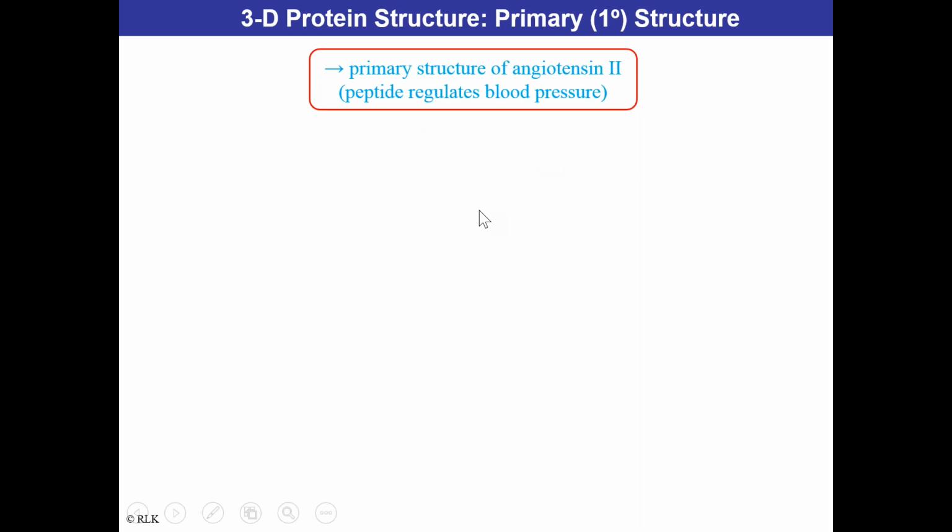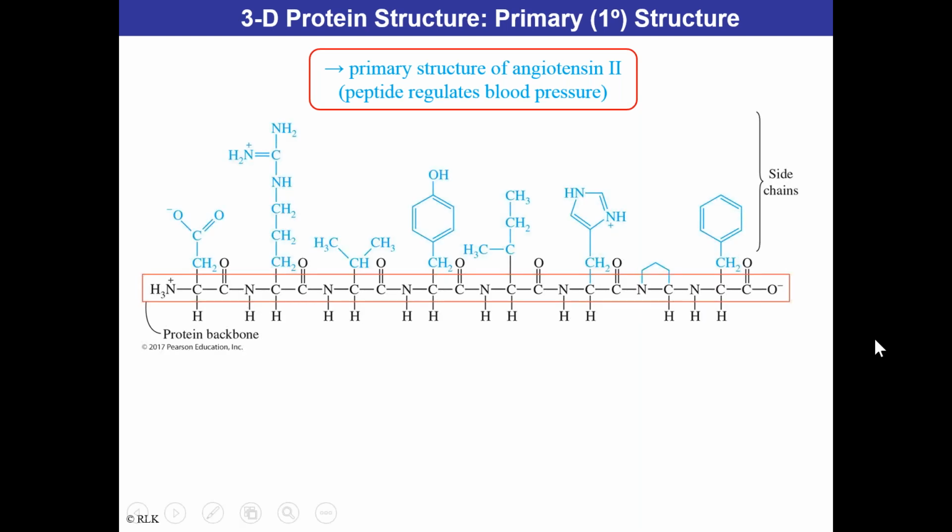It's a peptide that regulates blood pressure. Here is this beast, right? You have all of these different side chains, but the side chains that are shown in blue are just based off of these individual 20 amino acids that we already introduced, okay? And these amino acids are then shared by amide group linkages, the peptide bonds, right? And so if you start from left and move to right, we'll start with the N-terminus, where you have this positively charged protonated amine, you have also the carboxylic group that would have been there. Again, it's not in blue. The blue is part of the side chain.